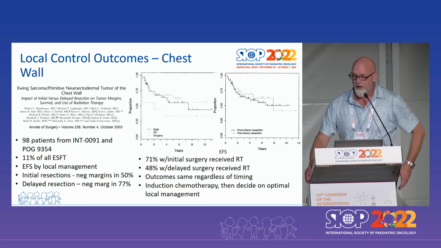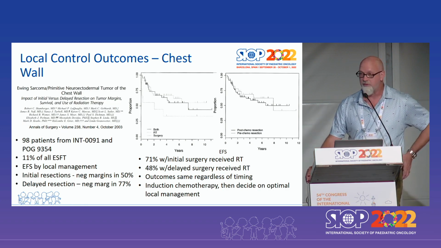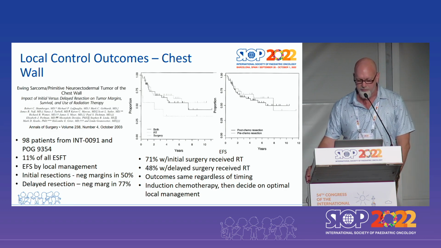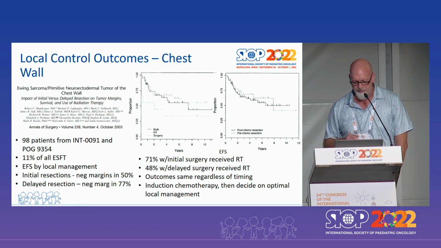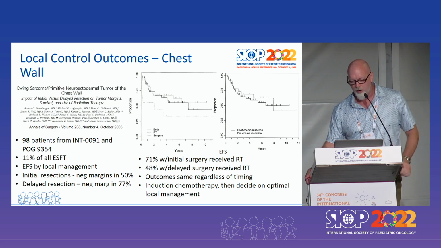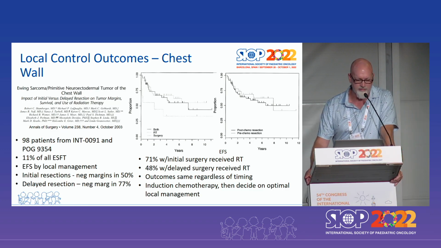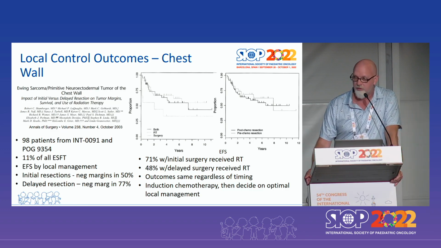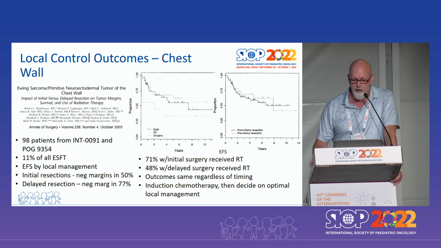I'm not going to make a huge case for radiating definitively large chest wall tumors, because there's a lot of morbidity that may be associated with that, and I think we'll have a case to discuss at the end about that. But the key here is focusing on one issue that we continue to see even today in our practice, which is the understanding that resecting chest wall tumors up front really is not the most ideal approach for local therapy in these patients. These patients benefit from a biopsy and then systemic therapy to significantly reduce the volume of treatment, and then the local modality can be decided at the time of local control, 12 or so weeks into therapy.